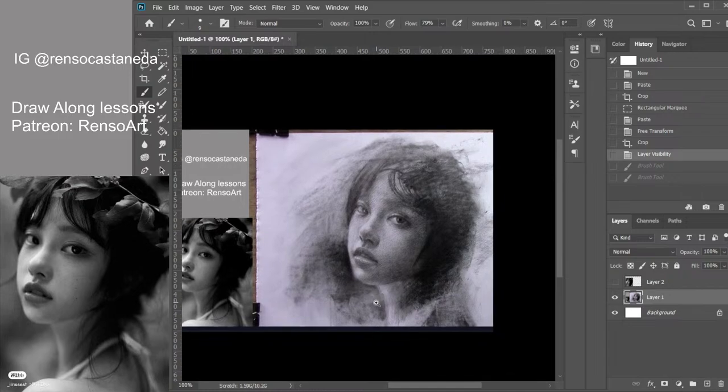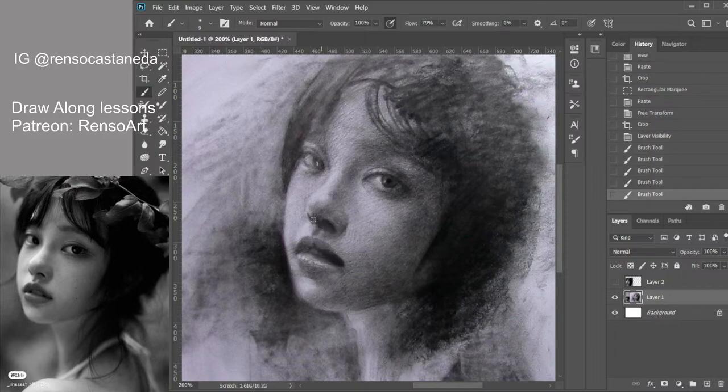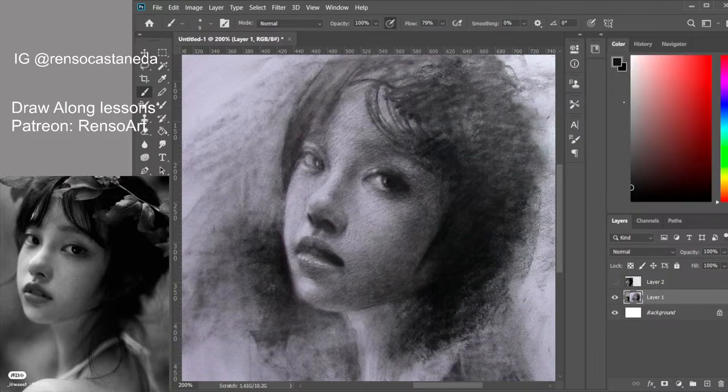Now I'm thinking about some balance. I think that everything is okay. One thing on the photograph, I see that everything is darker, like here. It's almost black. That's what I see on the photograph. Darker here, darker here. Now, it's just your call. You decide to copy the photograph exactly, and obviously it's gonna be beautiful, or you make some changes. In my case, I decided to make some changes. If I keep my intention, I keep values not that dark here, to create some softness and transparency on the face.